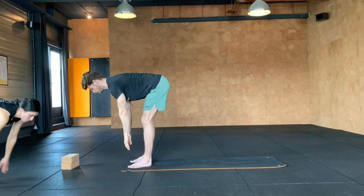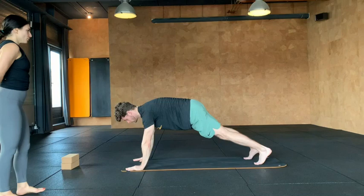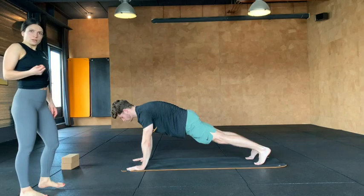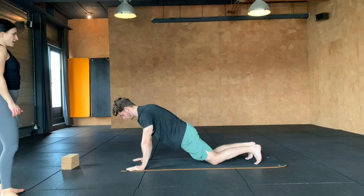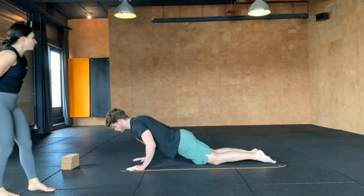Now this time we're going to go through it slowly, especially because I'm not there to help you adjust if needed. We're going to try to do it at home. So spreading your fingers as much as possible. First time we're going to put our knees down, maybe even the rest of the times. And then your hip in line with your chest, breathing out, goes down to the floor, sending the elbows to the back, coming completely on the floor.